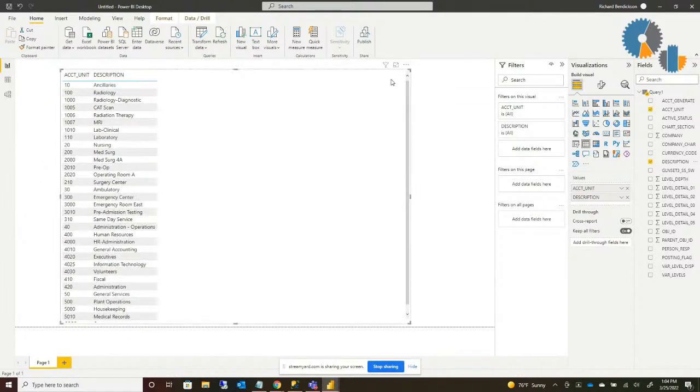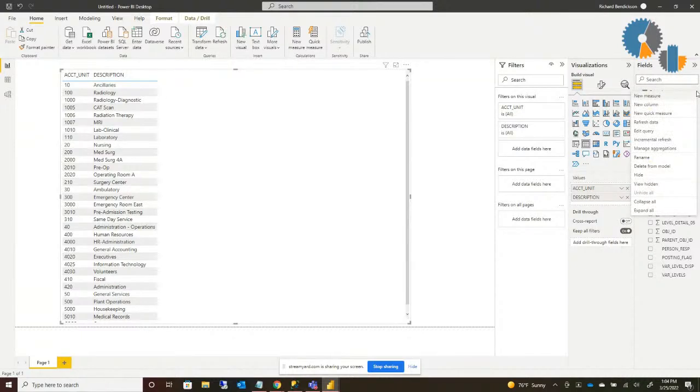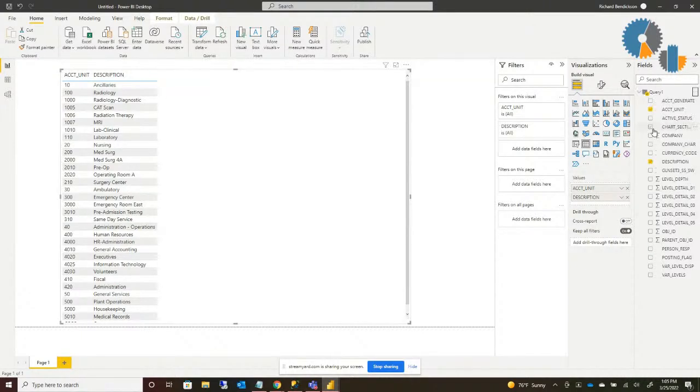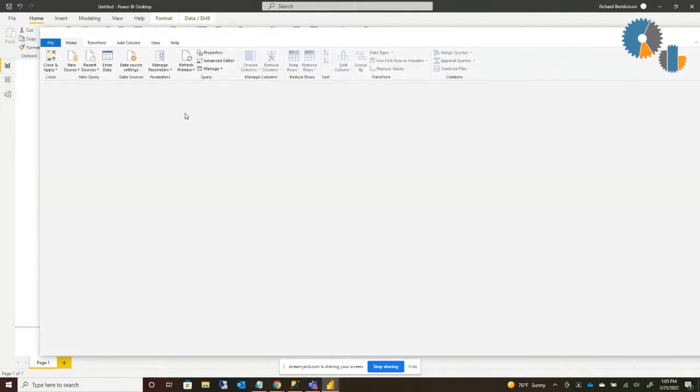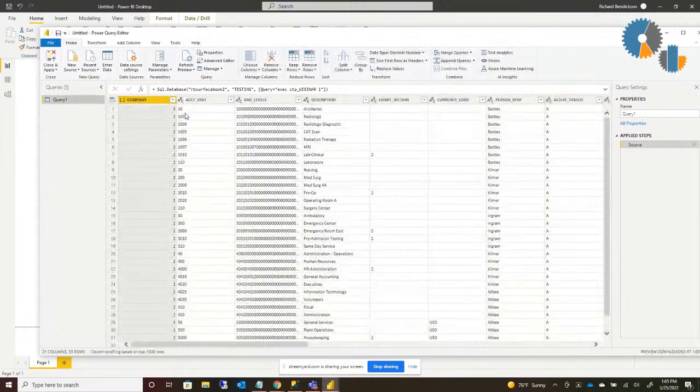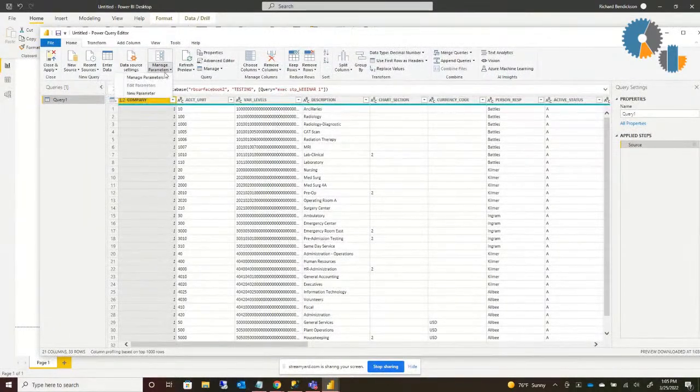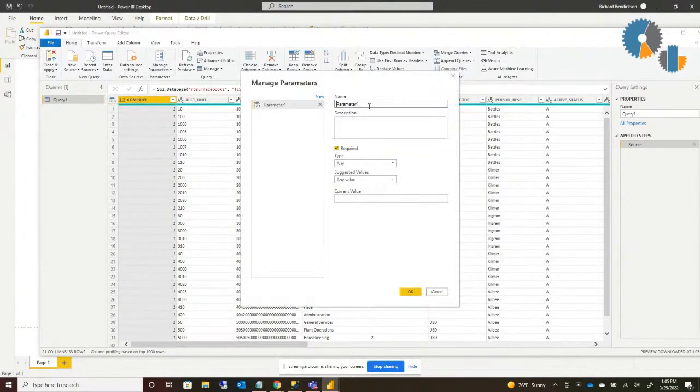Now, I had hard-coded a value of 1 into that. What if you want to do something a little more dynamic, or that changes? If I go over to this query and say edit query, it's going to bring up the Power Query Editor window in Power BI. So what we're going to do in here is say manage parameters, and create a new parameter. Rather than just having a hard-coded value, I want to create a parameter where I can just change it. So I'll create a parameter called company, and I don't do anything else too fancy.